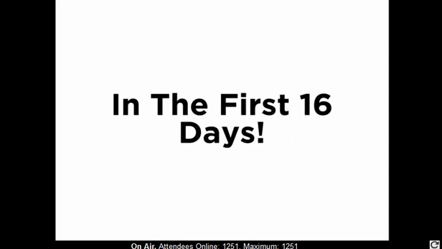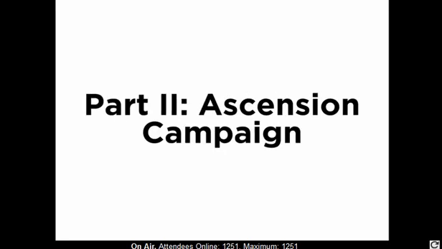Now, the second part of this is the ascension campaign. This is where I believe the real money is. So after the people purchased the book, I actually gave them two different ascension campaigns. The first one is I sent a series of advanced automation video tutorials. And this was hardcore stuff. It was really, really cool, right? It actually showed mechanically how to build really cool automated systems, kind of a lot like what I'm giving you right now today. And at the end of those videos, I said, hey, you know what?